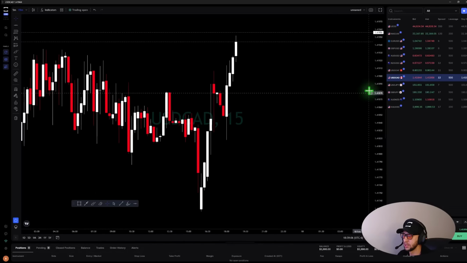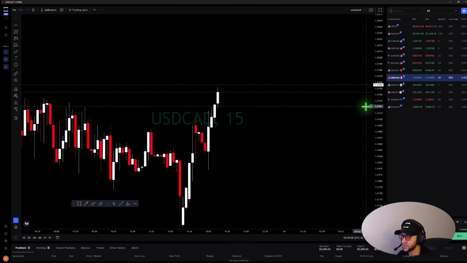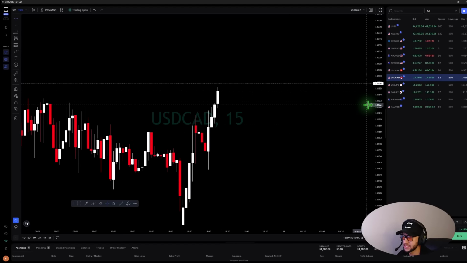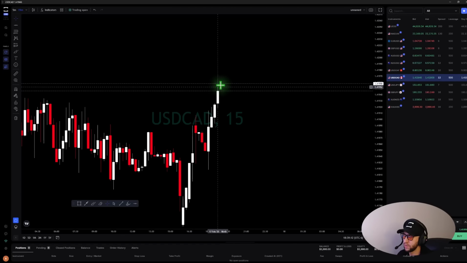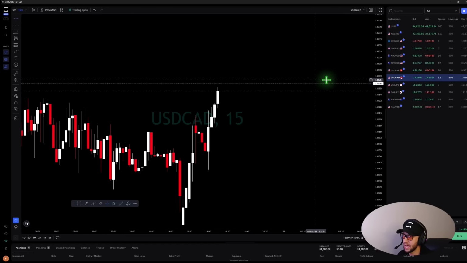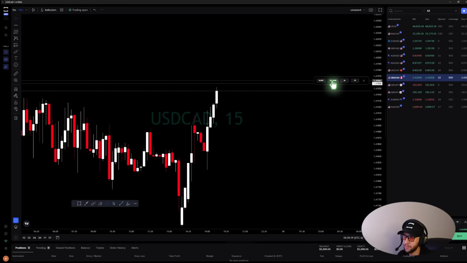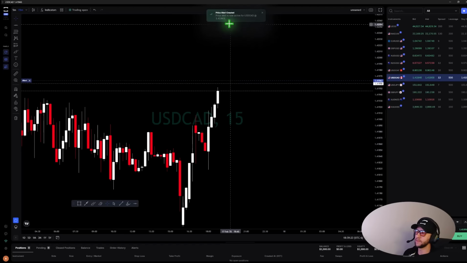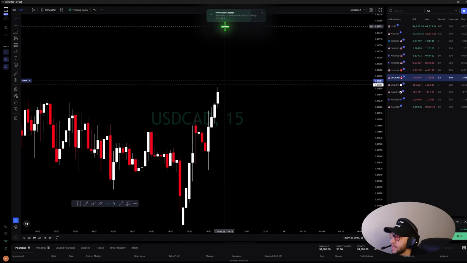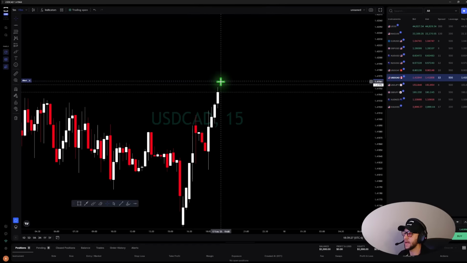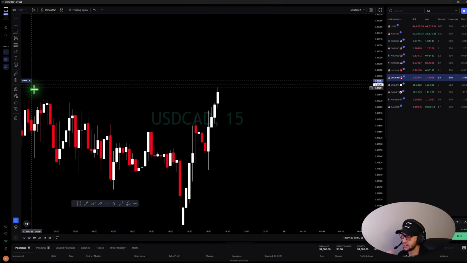If you want to put alerts, then where my cursor is, see where my cursor is? See how there's like a little plus symbol? Let's say if I want to get an alert when US dollar CAD pushes higher. So if I go over here and click on this little plus, I could choose alert, pending, stop loss, or take profit. So let's say if I put alert, that means it will alert me. See, it says right here, price alert created. So if this candle pushes up higher, then it will actually send an alert out.